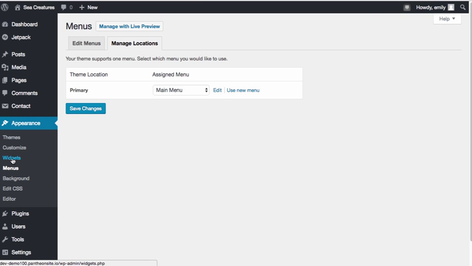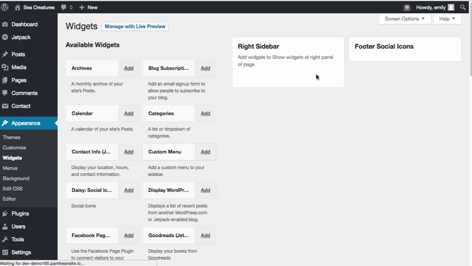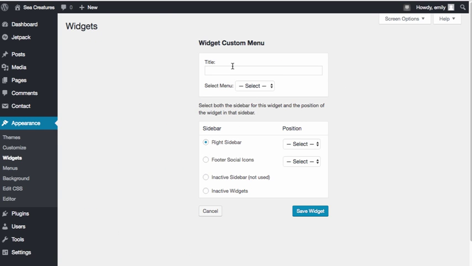I'm going to go into the widget area, and you can see that I have some widgets that I've set up. So I have a right sidebar. This will add widgets to show in the right side panel of a page. One of the options I have is custom menu. I'm going to add this to the sidebar. And it's going to let me give this a title.